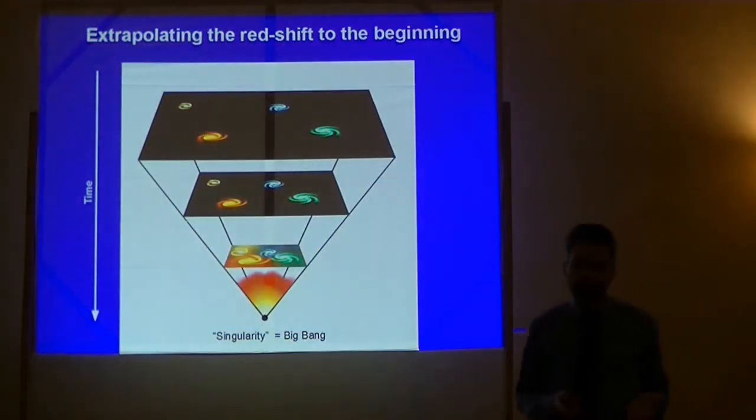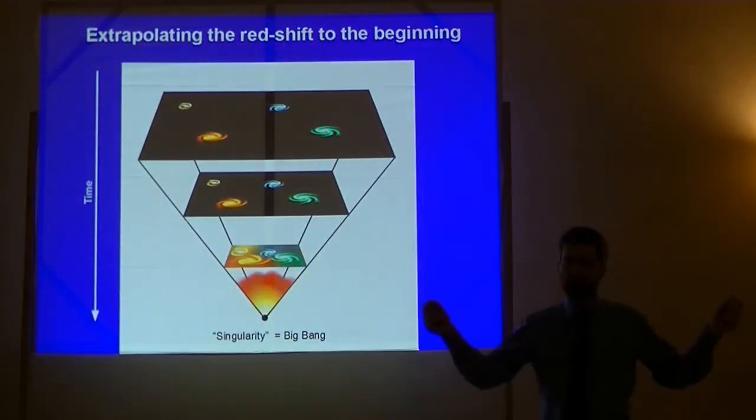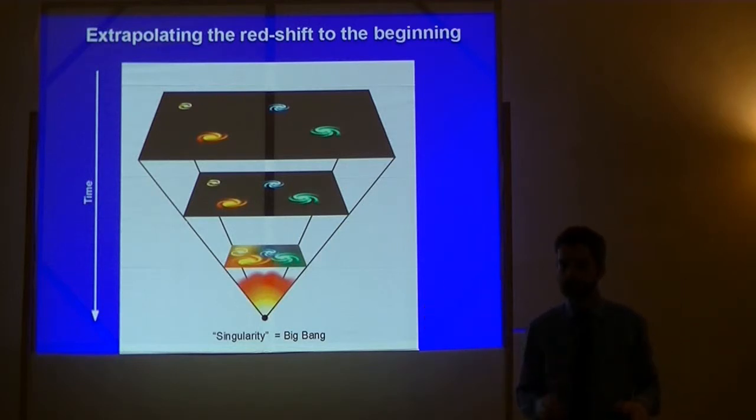If this is done, then we can conclude that yesterday the galaxies were closer than they are today. And still, back in time, 100 years earlier, they would still have been closer and closer and closer. And Lemaître did this extrapolation to the breaking point, is that it was always the same movement. It was always coming closer and closer and closer, until we had everything concentrated in one atom in a so-called singularity. Nobody knows what that is. It's just some point in space and time which is beyond physics. And this is called Big Bang.